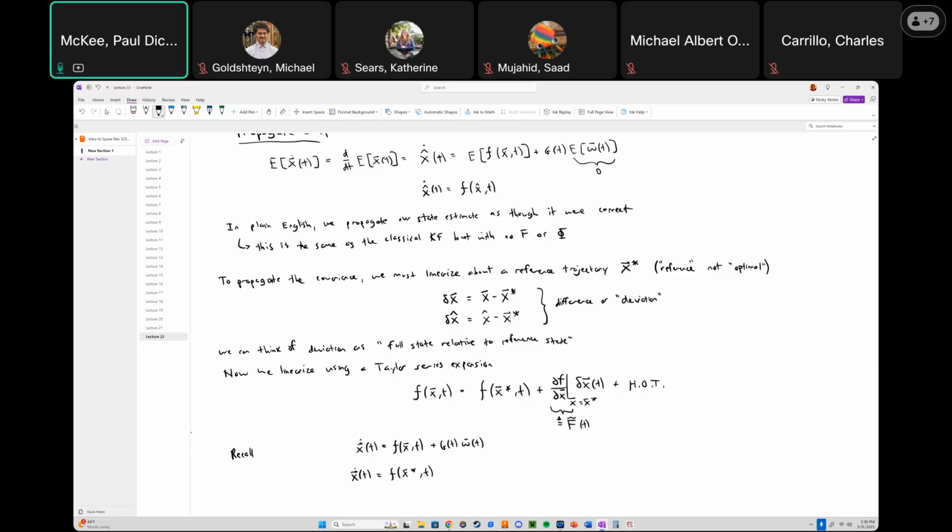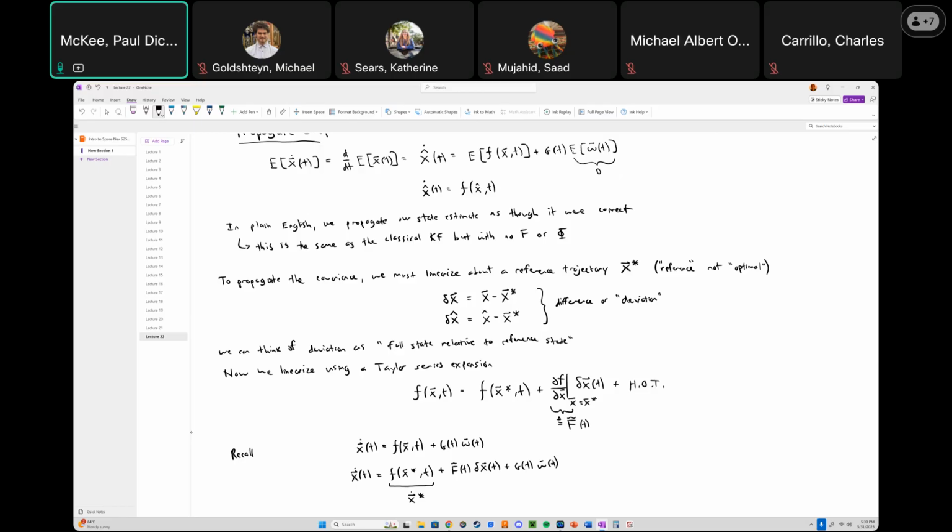So we apply the nonlinear function to our reference trajectory plus f tilde of t, and then we've got delta x of t plus g of t omega of t. This first bit I'm going to call x dot star. So what this is saying is this is the derivative of our reference state.